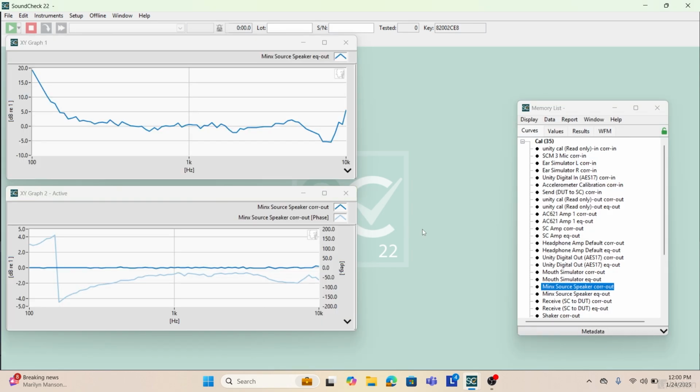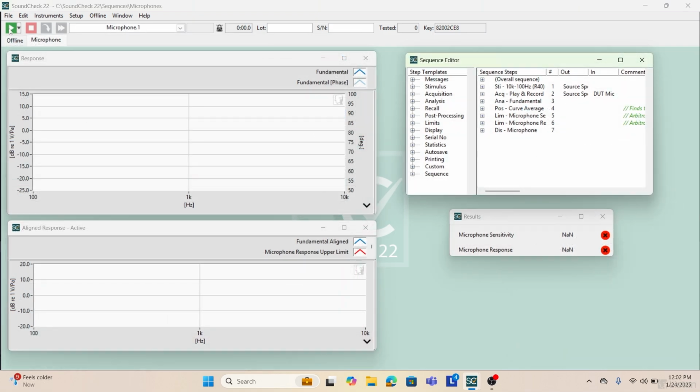Now we're all calibrated. Let's make a measurement. We use a step sine sweep, play it through the speaker, capture the frequency response, calculate the sensitivity at 1 kHz, and display our results on a graph. We also have a couple of arbitrary limit steps here. You'd want to customize them based on your device. Here we go.